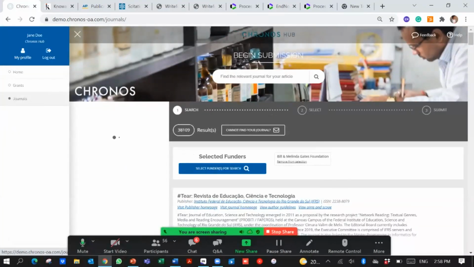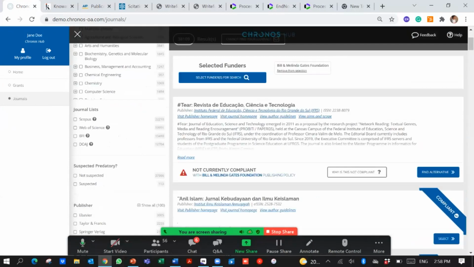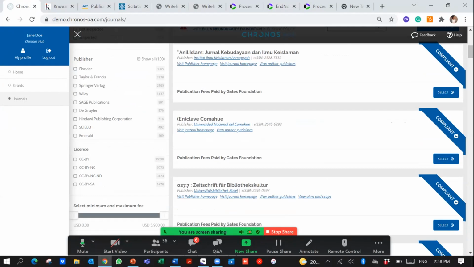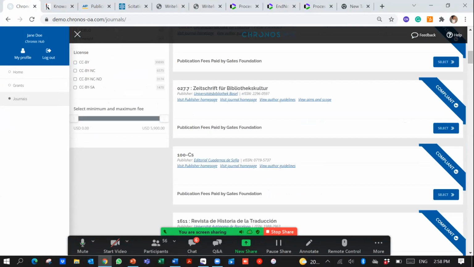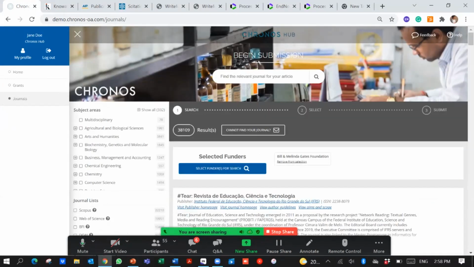I can search for a publisher according to specific journal lists, Scopus, Web of Science, Directory of Open Access, and I'll be able to identify journals that are compliant with my funder, see APC costs for publishing with that particular journal, and then select the journal and actually submit my manuscript that way. So in one platform, I have multiple journal portals that I could submit my manuscript with.